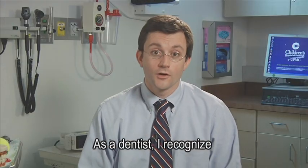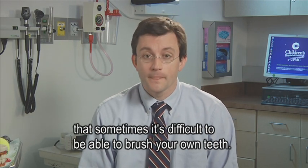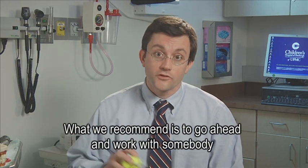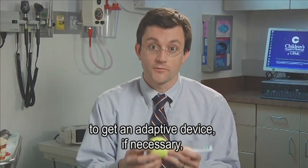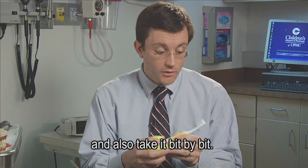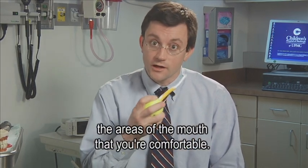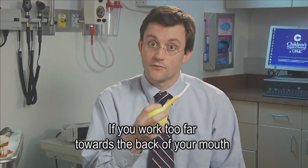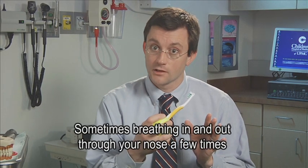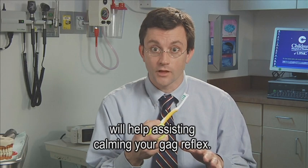As a dentist, I recognize that sometimes it's difficult to be able to brush your own teeth. What we recommend is to go ahead and work with somebody to get an adaptive device, if necessary, to be able to hold the toothbrush, and also take it bit by bit. Go ahead and start to brush the areas of the mouth that you're comfortable. If you work too far towards the back of your mouth and start to gag, stop. Sometimes breathing in and out through your nose a few times will help assist in calming your gag reflex.